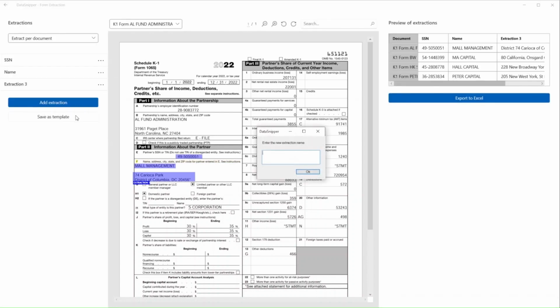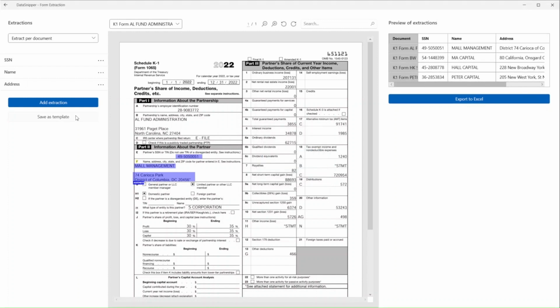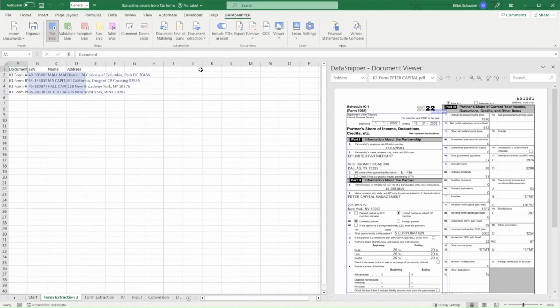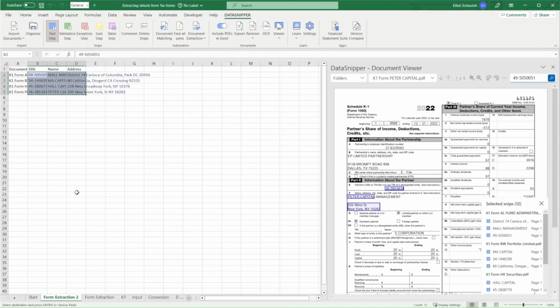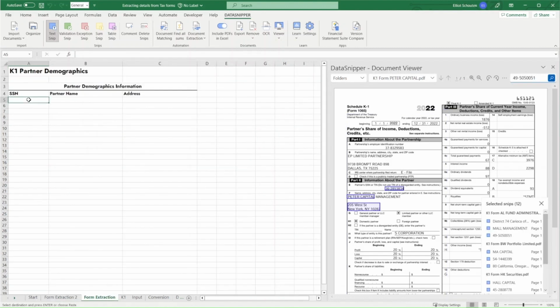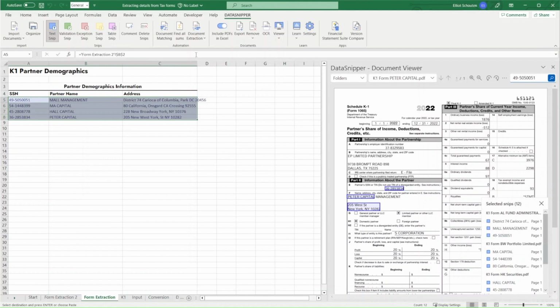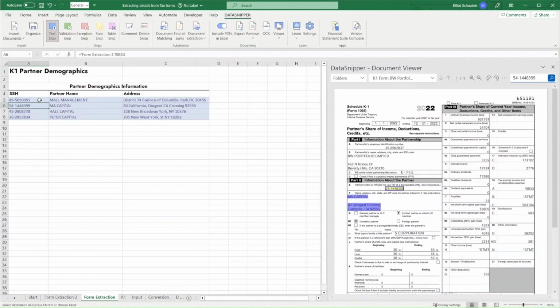Now that we've defined all of our fields that are to be extracted, all that remains is to click on Export to Excel, and it will output the SNPs in a new form extraction tab. We can simply copy these SNPs into the desired location where the SNPs connections will remain, and we can now quickly and efficiently go through all the areas in which we want to review the aspects. Simply click on the SNPs and move through them, and we'll see the respective files appear on the right-hand side in the document viewer.